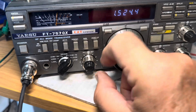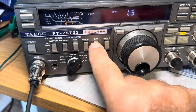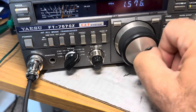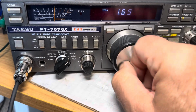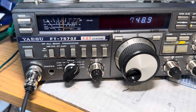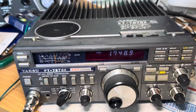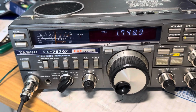And there's some noise. Noise blanker. Not much on that. All right, that's my demo. Pretty cool little radio. So I've been pretty happy with it. It needs a little more work. But I've put it out there in case people want to fiddle with it.